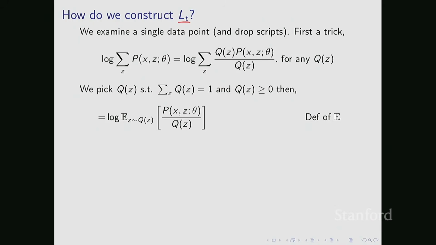What I'm going to do right now is examine a single data point. The reason this is so critical is that it lets me drop those superscripts everywhere. That's really all I'm doing. At the end, we're going to sum over all the data points. This just makes my life easier, since I don't have to maintain a bunch of sums. I'm looking at one individual data point because of the i.i.d. assumption. Doing that, I can just scale it by a summation later.